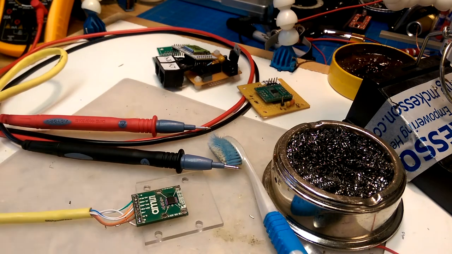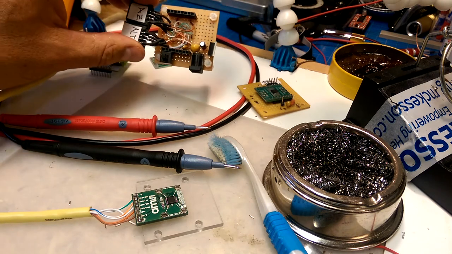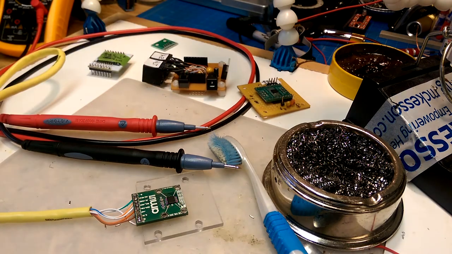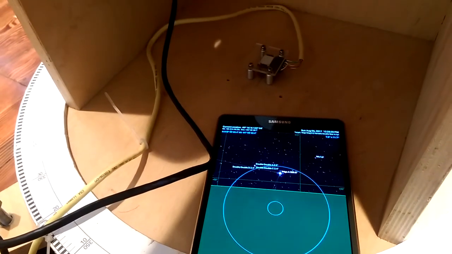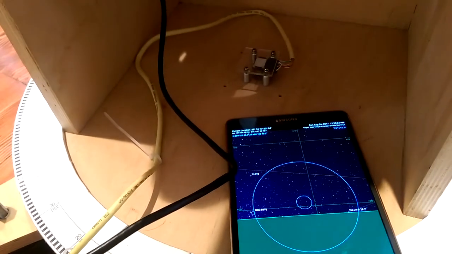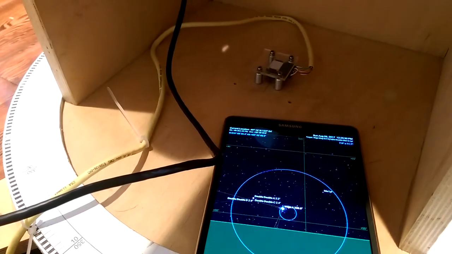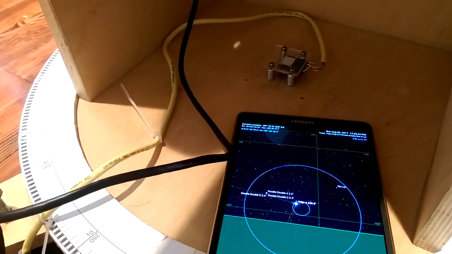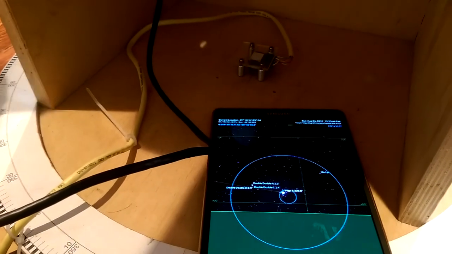And I now need to build a new implementation of this guy. This guy's toast. I need to build a new implementation anyway, because I want to have the battery and the display. So onwards. And, you know, I hope it's upwards, but somehow I don't think so. Okay, there it is. No more jitter on the azimuth axis. Things seem to be moving smoothly. And yeah, so I just spent 8, maybe 6 hours chasing down a faulty cable. Man, oh man, hardware. It's almost as bad as software.